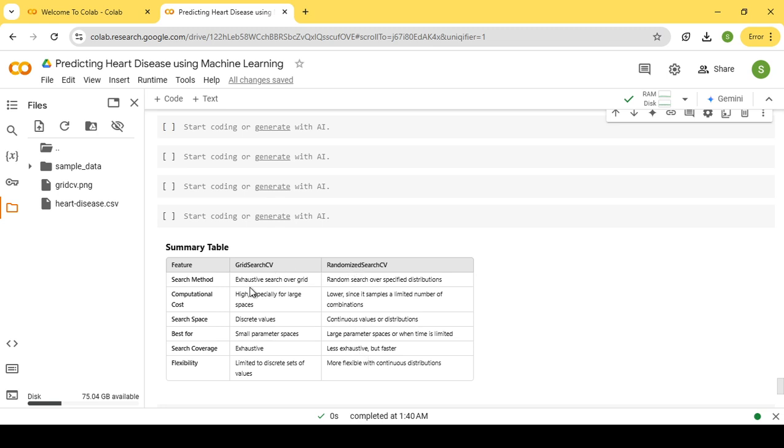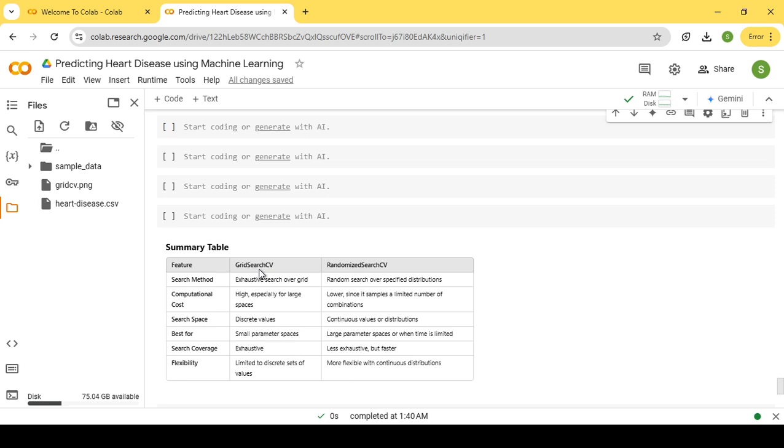Compared to that, the grid search CV goes through an exhaustive search. It evaluates all of the possible combinations of the hyperparameters in a predefined grid. If you recall, one time when we were doing the grid search CV, we found that there might be 100 combinations, which is a very huge number compared to the randomized search CV, which just finds you good parameters that you can apply.